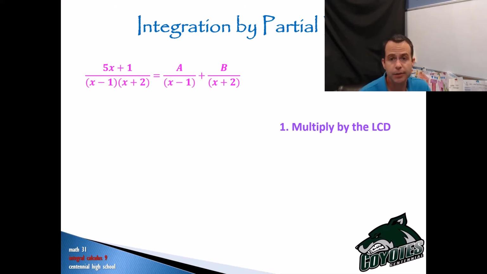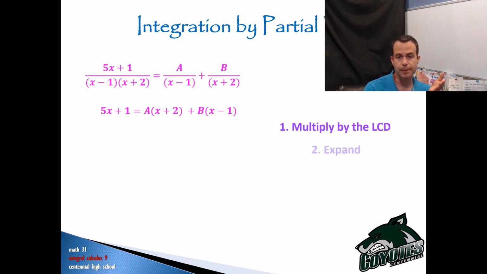If I added them together, this guy would need the x plus 2, just like I was doing on the other slide. So I'd have to multiply that guy by x plus 2 over x plus 2. I'd have to multiply this guy by x minus 1 over x minus 1. Okay, that would give me a common denominator of x minus 1, x plus 2. And so once I have a common denominator, I can just pull the numerators out, and that's what I've done here, okay? So now I've got ax plus 2a plus bx minus b when I expand. So 5x plus 1 is ax plus 2a plus bx minus b.